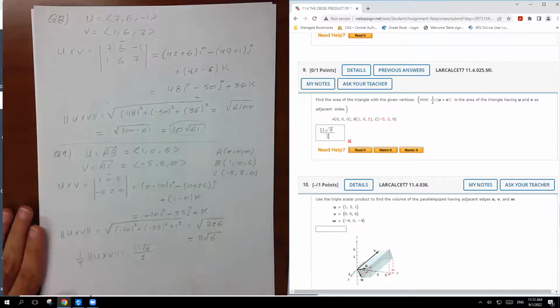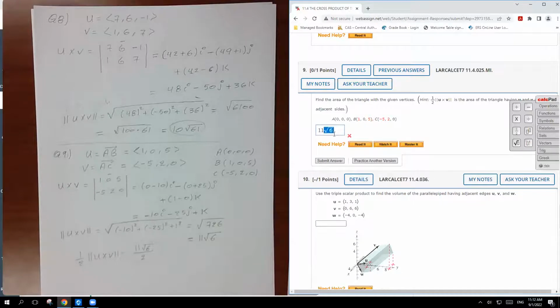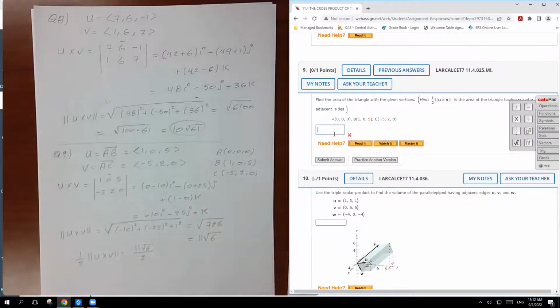On this one, when I did it for our homework, I put the decimal in and it said it was right. So maybe try that. Let's try that. It was a perfect square though, so I don't know. So you mean the square root of 726 and divide the result by 2. Let's try that. The square root of 726 and divide the result by 2.